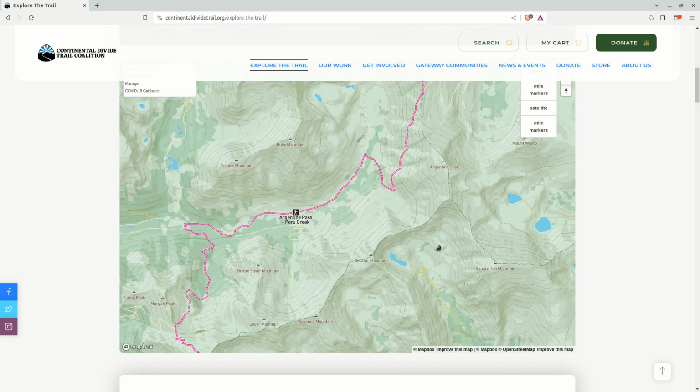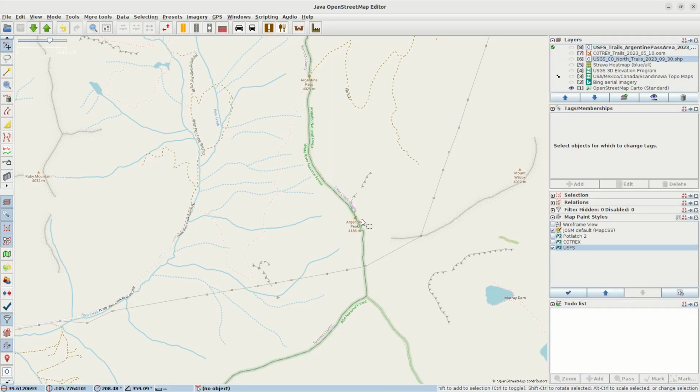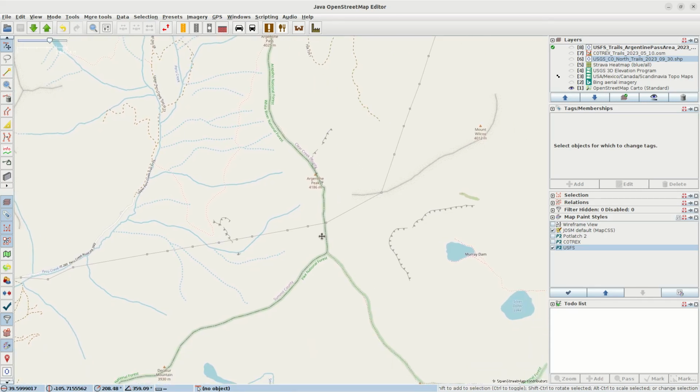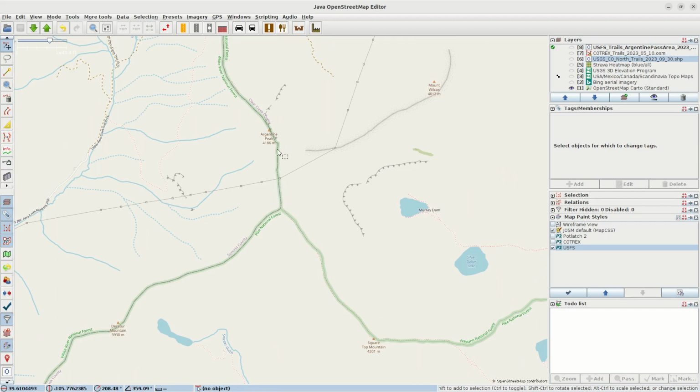So I think that's some pretty good evidence that even the Continental Divide Trail Coalition perhaps does not any longer consider that part of the trail. Okay, back to our map here. I've actually been up in this area hiking and trail running, and I can tell you that there is nothing that most people would consider a trail up here. Specifically, we summited Square Top Mountain, went to this point, north to Argentine Peak, back to this saddle, over to Mount Wilcox, and down to this lake to make a big loop.